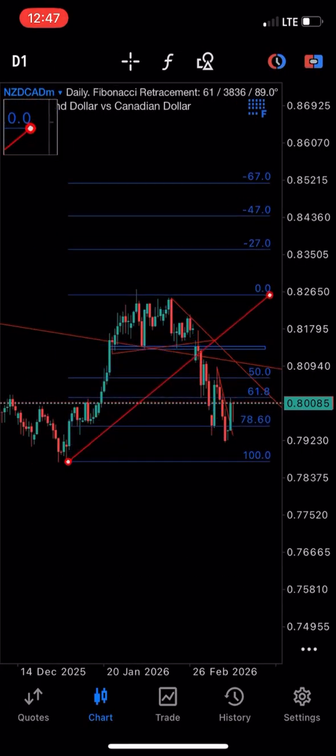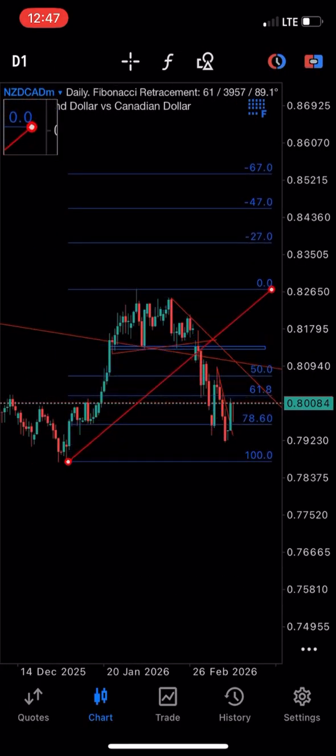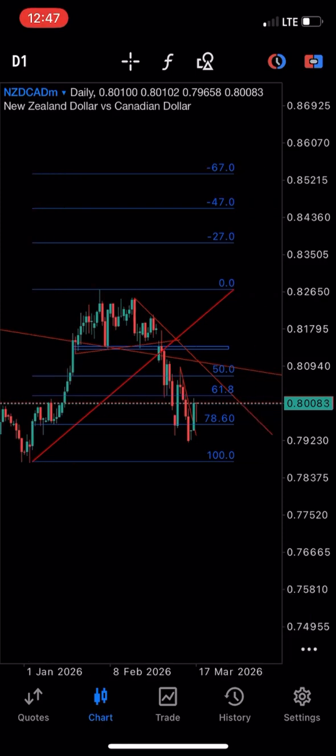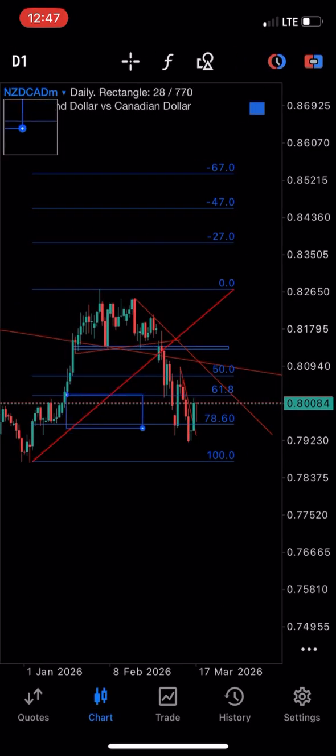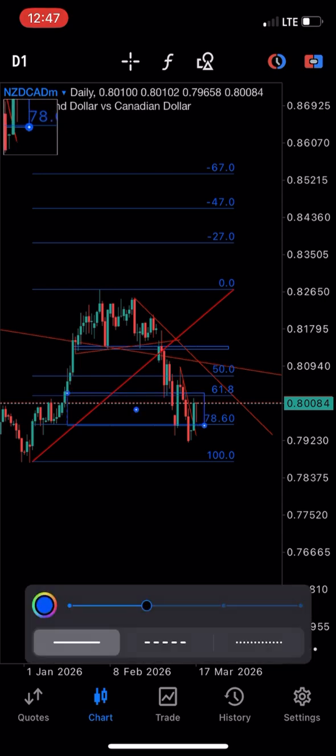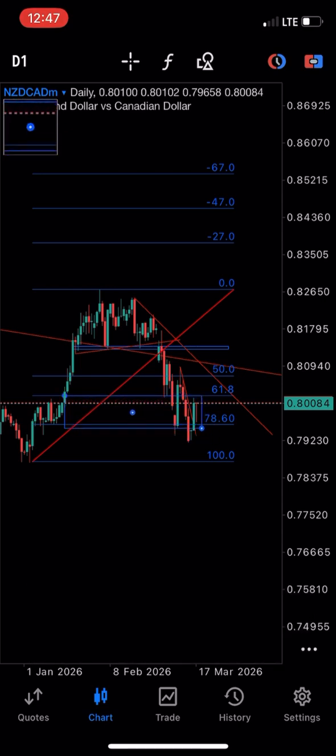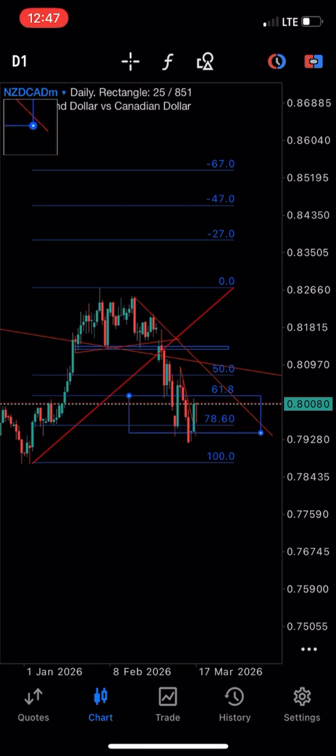So we're in the daily time frame. Fibonacci, swing high to swing low, or swing low to swing high. You map out the golden zone, which is 61.8 and 78.6. Map it out pretty nicely. You change the color to green and to gold. So that just clears your doubts that okay, yes, in all boxes I have drawn here, this is my golden zone, right? Making the charts easy to analyze.